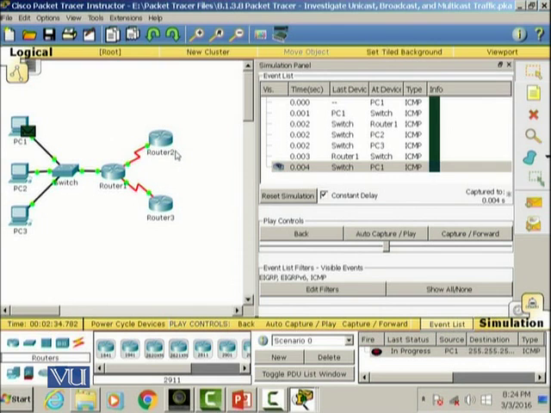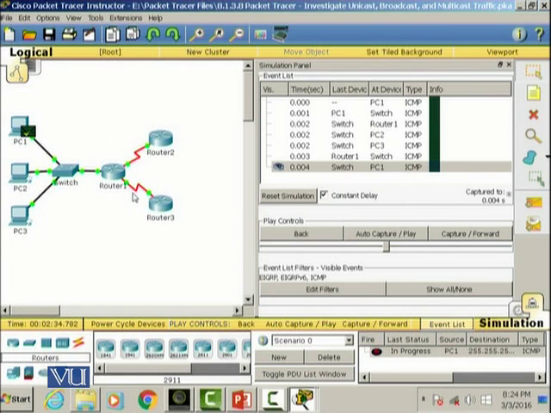I hope you already know the reason for it: routers divide the broadcast domain. So routers do not forward the broadcast packets to all of their interfaces. This is the reason router 1 did not forward the packets to router 2 and eventually router 3. So that's how we generated the broadcast traffic.